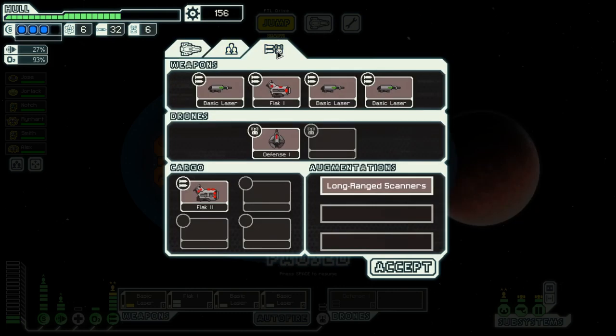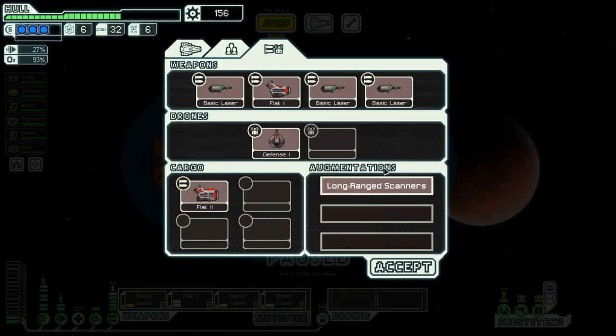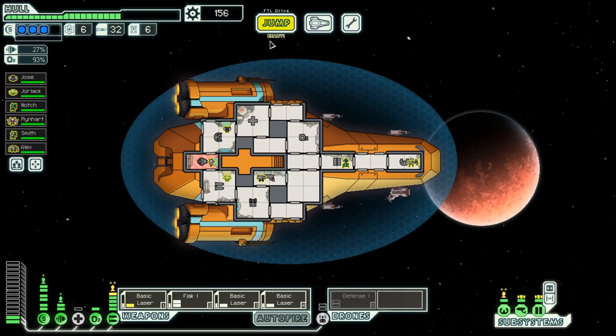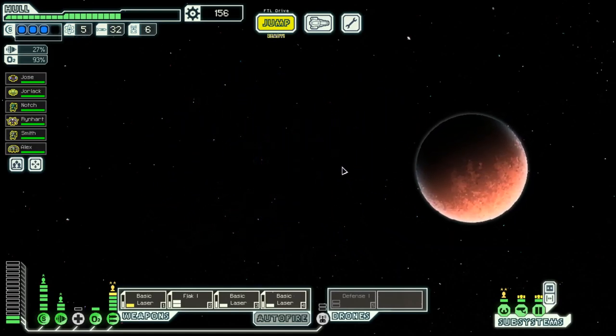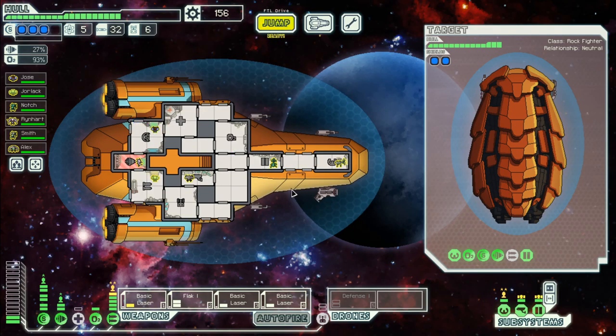The problem with the Mark II, it fires 7 projectiles, but it takes 21 seconds to load, so it's not an ideal weapon. Unless you have a preloader, so you can get around the 21 seconds for the first time around, and by that the opposing ship should be in a pretty bad shape.